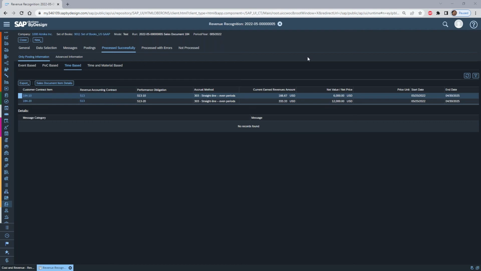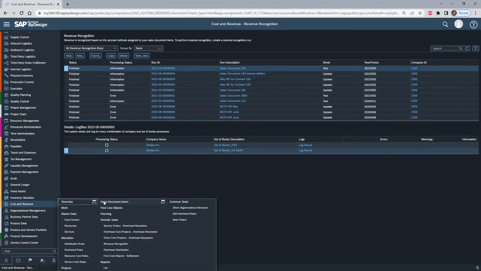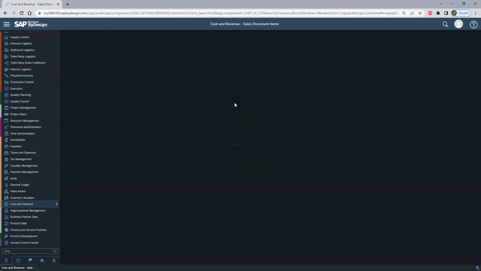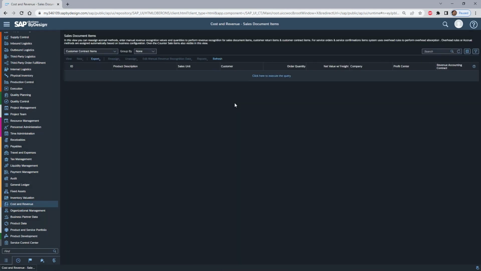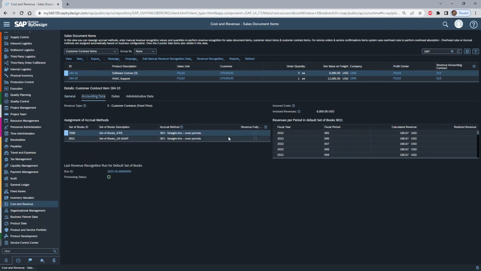Let me close out of this and show you your options for actually modifying a particular contract, either at the beginning or in play. So if we go back to our contract we're looking at and we have a look at this 184, we do have the ability to modify, and you'll notice because we have multiple sets of books.